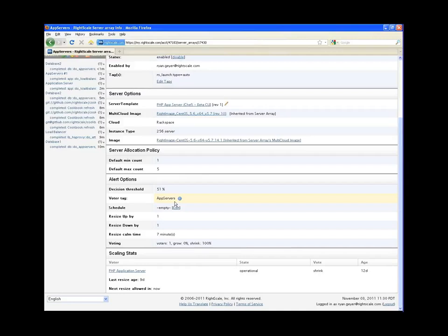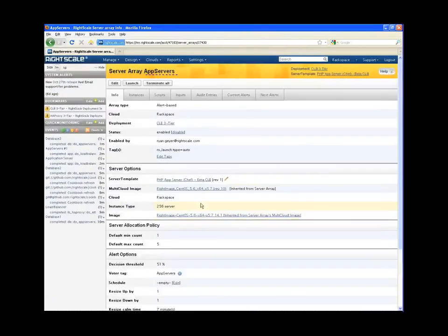The other servers that are also handling load have to also have that condition. So that prevents a situation where one server might have a bug or a corner case where that one server is getting a lot of traffic or using a lot of CPU, but there's actually ample capacity in your deployment. So we have some safety checks in there, and we want to make sure that all of the servers are in agreement before servers are added or removed from this array.